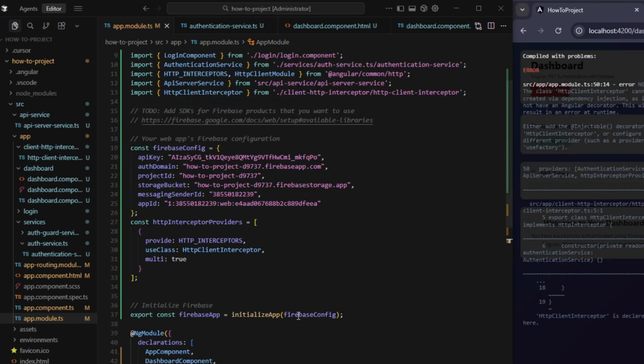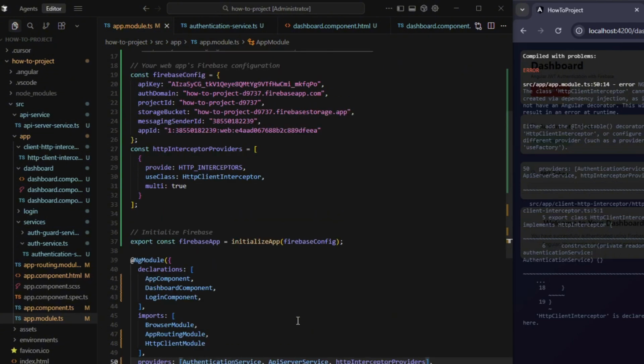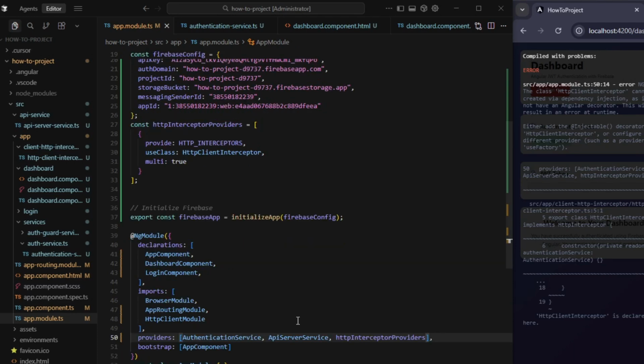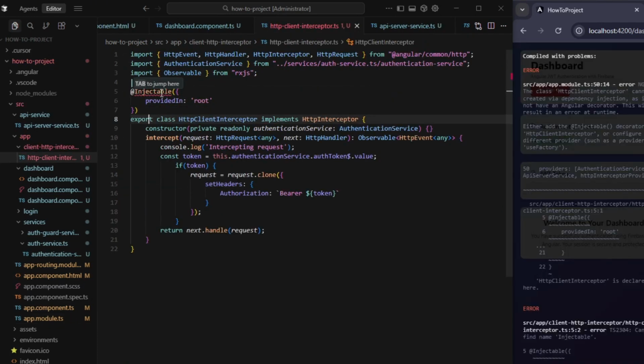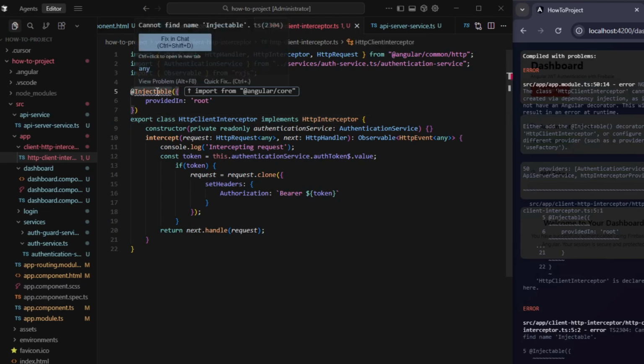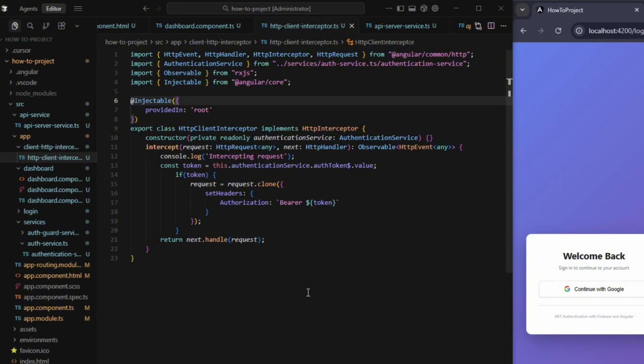What's missing here? We need to open the interceptor and add provided in root to inject everywhere. So yeah, we open it. Okay, inject, add injectable, and yes, there we go.